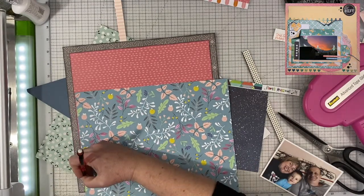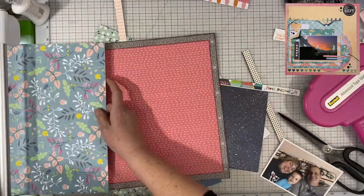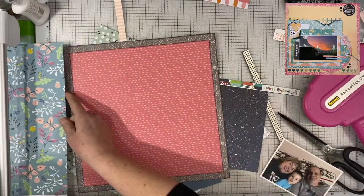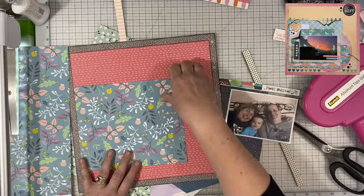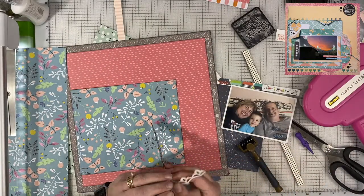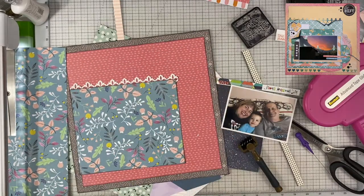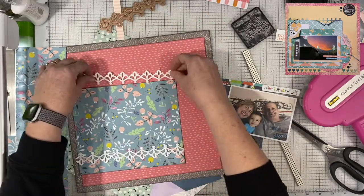I started with these papers. I don't even know where the gray one came from. The top piece that has the floral is from Pinkfresh Studio, and I really liked it — I thought it was super pretty. Normally I have a really difficult time with their papers, but this particular paper I've used a couple of times and really like it. I am inking everything up in black soot distress ink. I chose that gray paper as a large border — I normally don't make my borders that large, but Kelsey's was large, so I went with large as well.